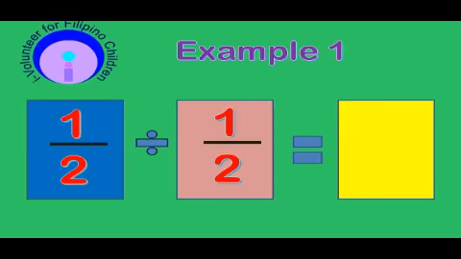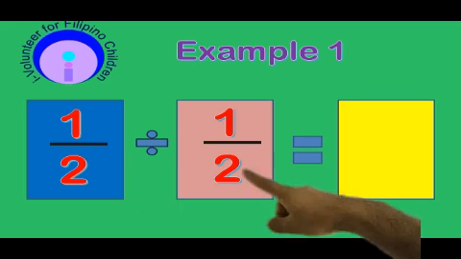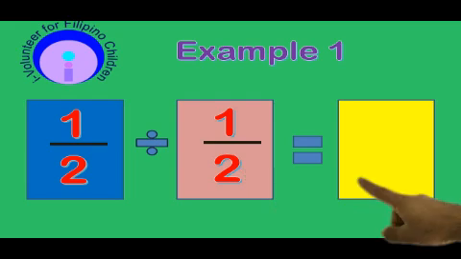For our first example, we are going to divide 1/2 by 1/2. In division, we have 4 parts. We have the dividend, divisor, the quotient, and the remainder. Pero, pagdating na sa fraction, wala nang remainder. Only 4 whole numbers. In this case, this is the dividend, this is the divisor, and the result will be the quotient.